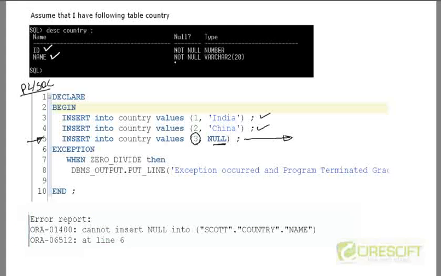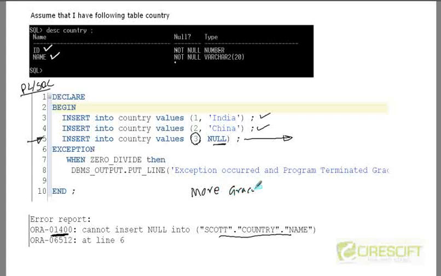This is error code 1400, and it says it cannot insert null into Scott dot whatever this thing. So instead of exiting abruptly, is there any way I can handle this more gracefully?